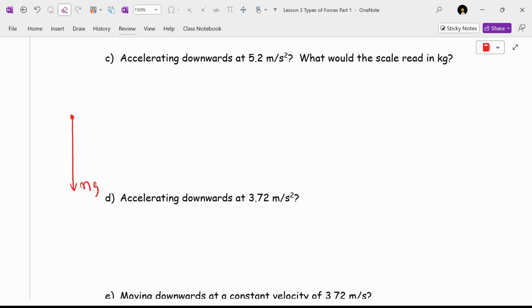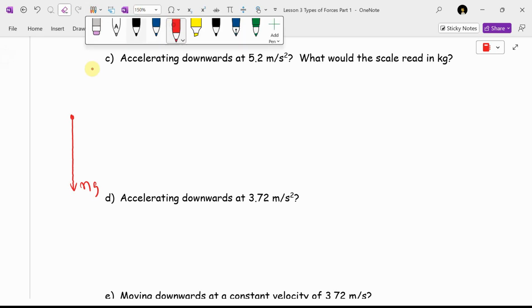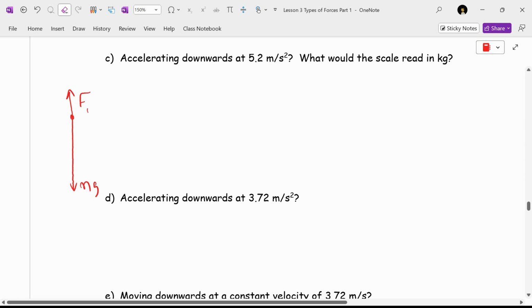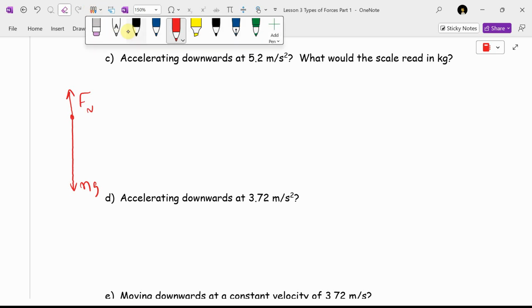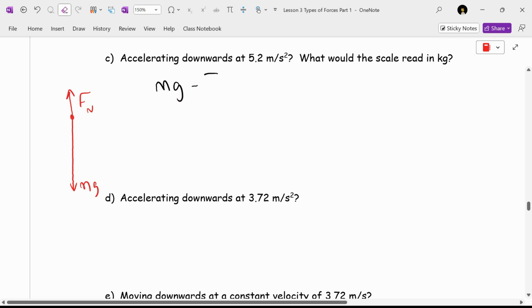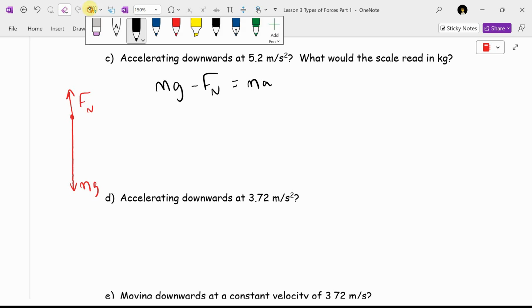How come? Which way are we accelerating? So that must be the winning direction. I'll exaggerate it so it catches my eye. Who's winning? Who's losing? Winner minus loser equals ma. What am I trying to find? I want to get the Fn by itself. What's right in front of the Fn that I don't like?